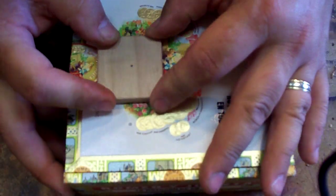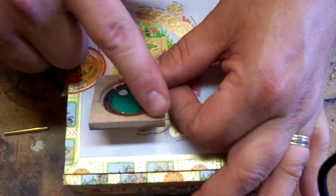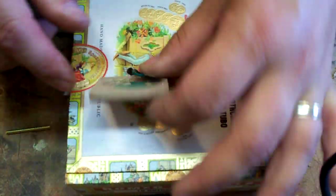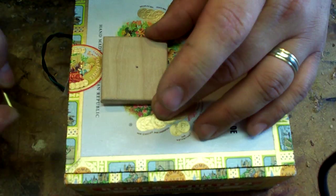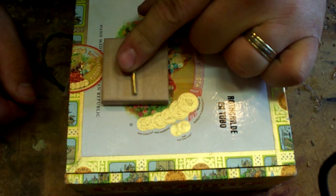It doesn't necessarily have to be glued, but I tend to put a couple little spots of hot glue on there before I set it down, set my bridge back down, and it'll stay there. Put your brass rod on, and away you go.